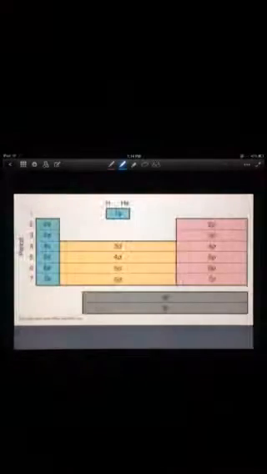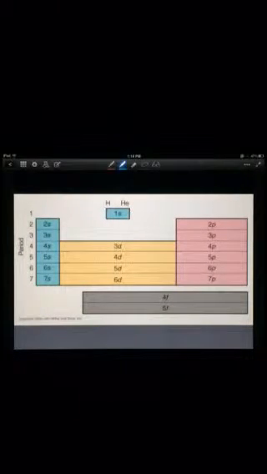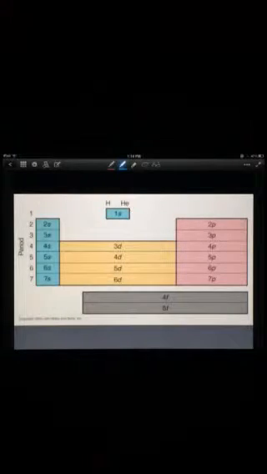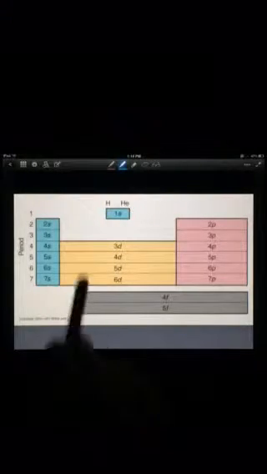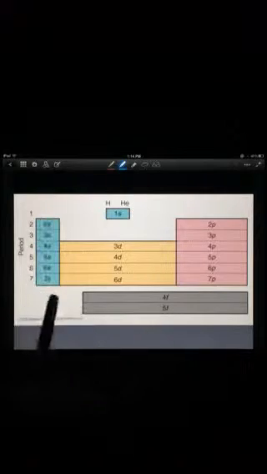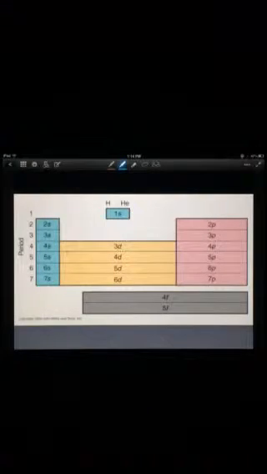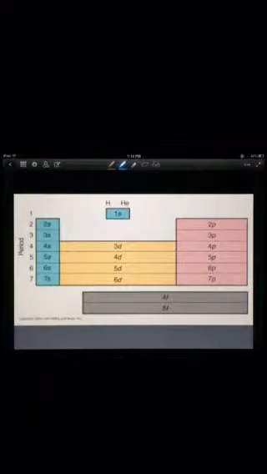Okay, so first of all, let's talk about some of this energy thing. S block and P block are very regular. Whatever row your S and your P are on, that's the row that belongs on. But I mentioned before that your transition metals and your inner transition metals are a little bit different than everybody else. We actually get a shift of energy with our transition metals and our inner transition metals.